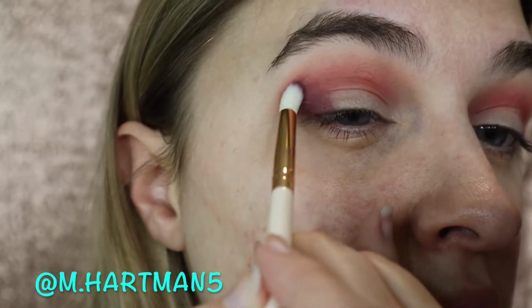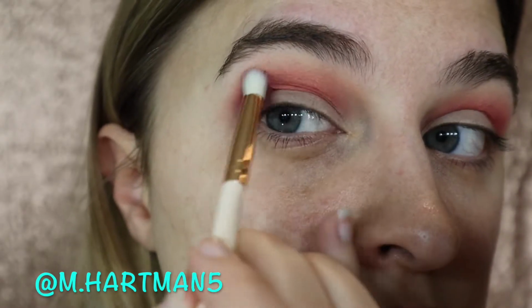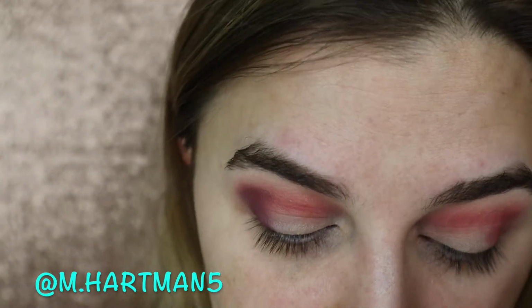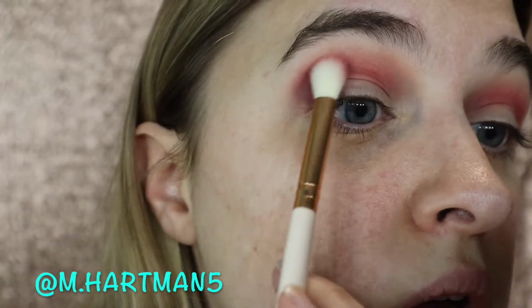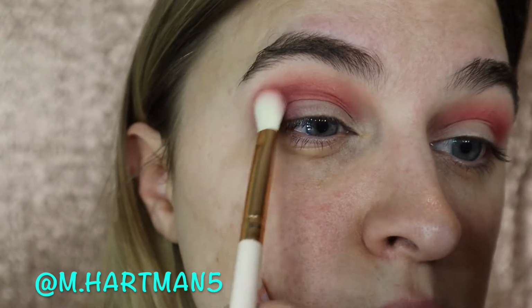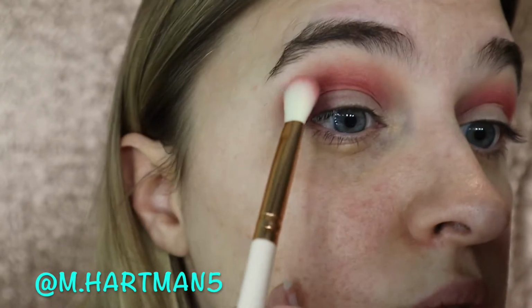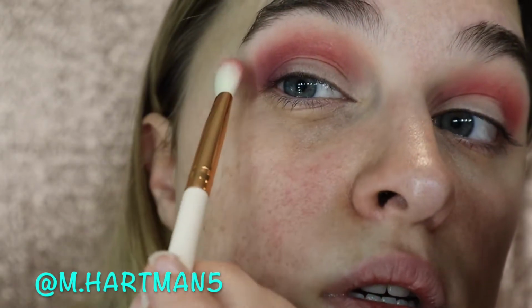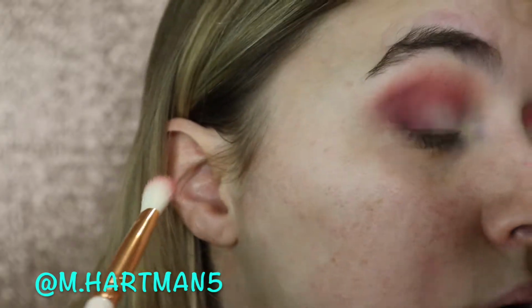And just really focus this on the outer part of the eye. And then I'm going to go back in with that brush that we used for Soul and just kind of work it in so it blends in with those other colors up top. We'll do that on this eye as well.